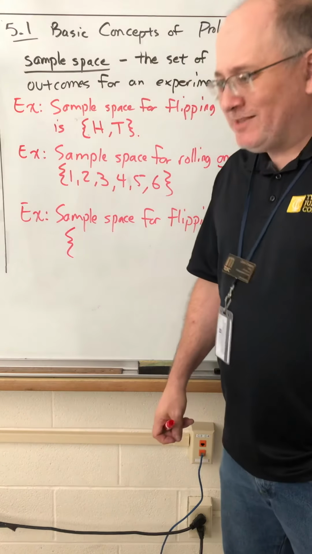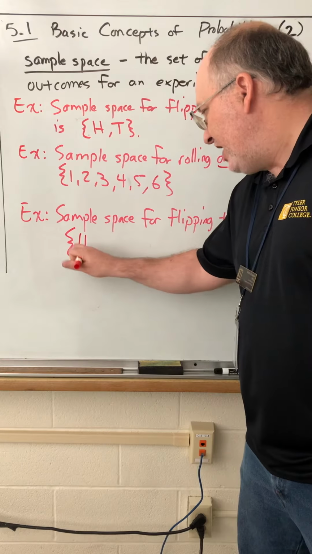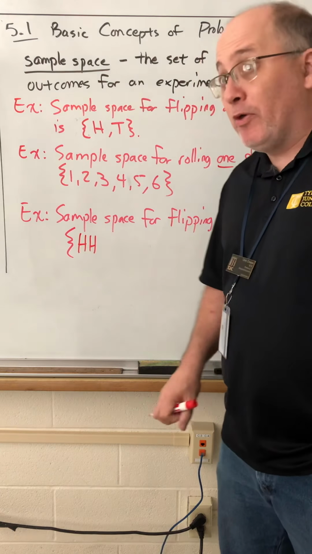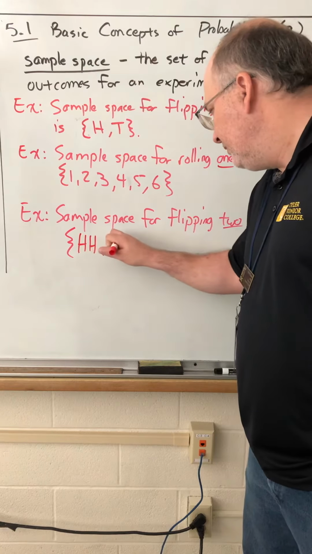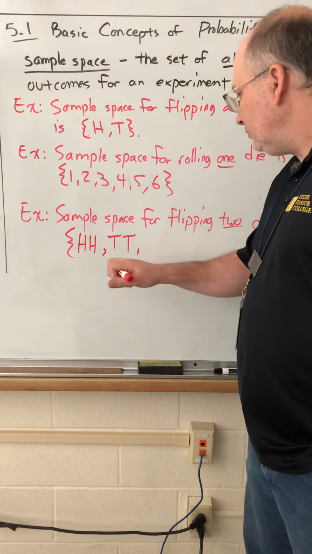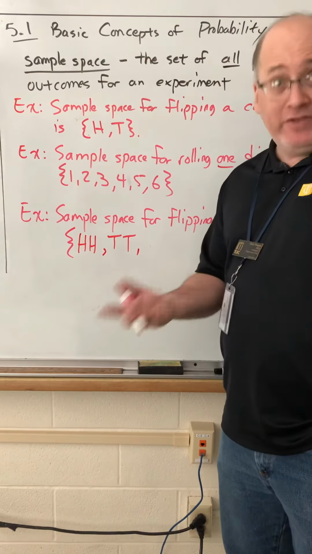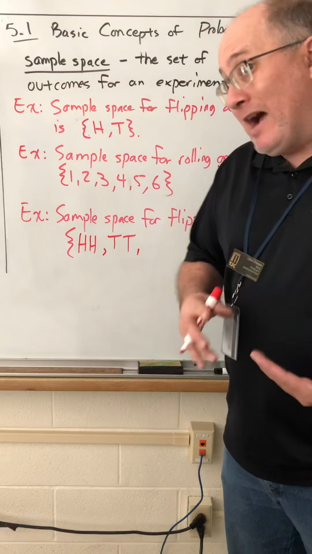So what's one possible outcome? Well, they could both come up heads. So we could write HH to represent both coins coming up heads. Or they could both come up tails. So we could represent that outcome as TT. But we could get one of each. Now because the order matters, we actually have 2 more outcomes.